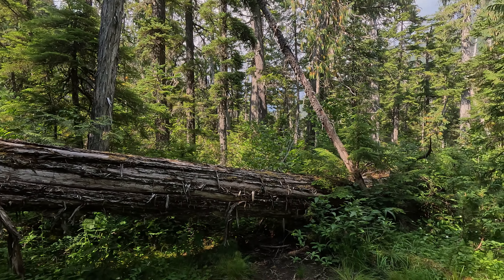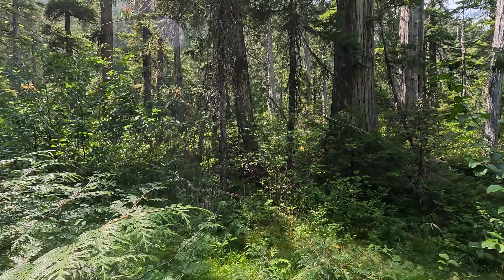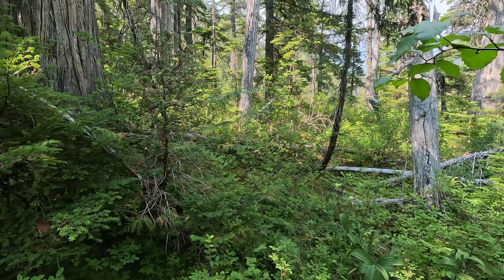The forest is opening up here — I think it's because it gets lots of water. You get kind of a flower meadow going on with these ancient trees powering up. I'm thinking this area has been protected from fires for many centuries. This is where the old timers live, here in Teapot Valley.